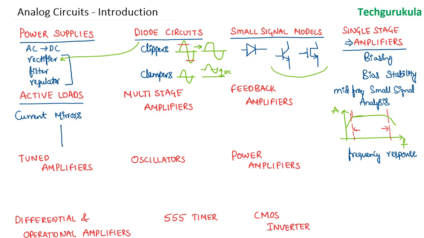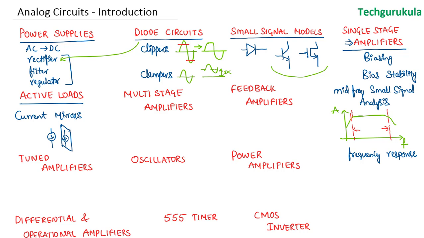So let's say symbolically I'm representing here that I have a mirror and let's say there is a current source. We are trying to actually create a mirror of that current. But this is just a symbolic view, but we're going to use current mirrors as active loads to amplifiers to get better amplification. And these are very important when we are talking about integrated circuit design of amplifiers. And of course, these circuits are very important in designing digital to analog converters.